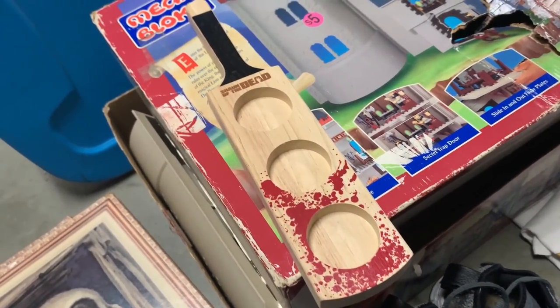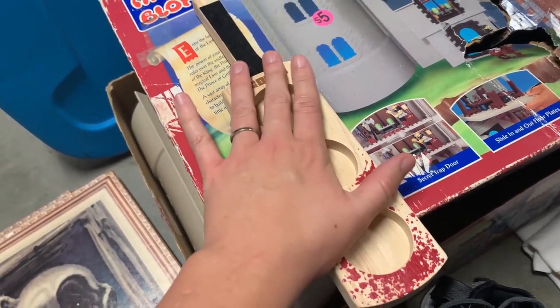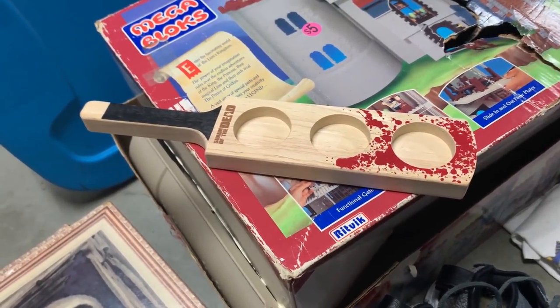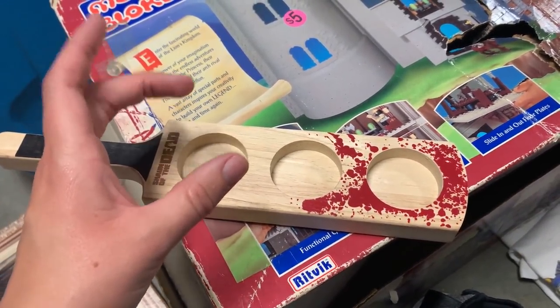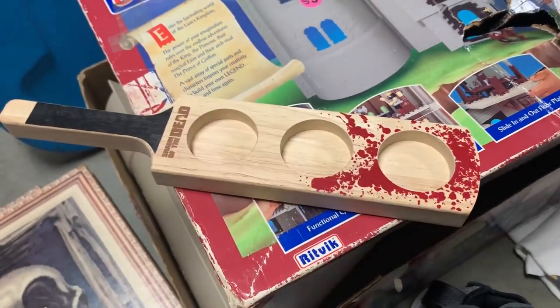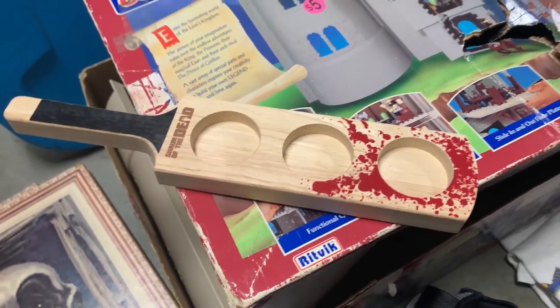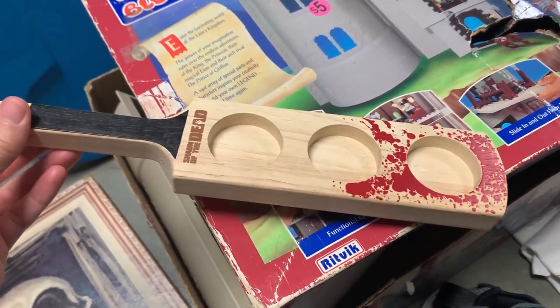I also grabbed this mostly because I love Shaun of the Dead and I couldn't help myself — it was like 25 cents. This was a Loot Crate item from around 2020, so not very old at all, but there aren't too many listed. Halloween is coming up really quickly. This is obviously like derivative of his cricket bat, and it is a shot glass holder — like a flight. You could do a flight of beer, or even use it as a little votive candle holder. The last one sold for around $15, so for 25 cents, not bad at all.